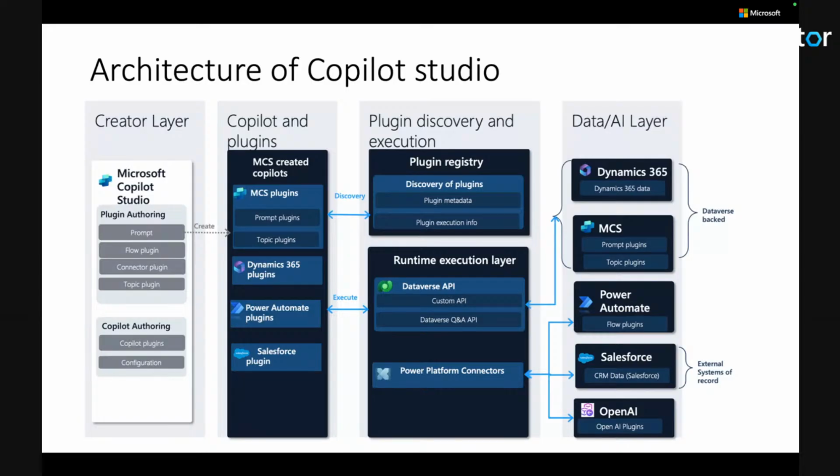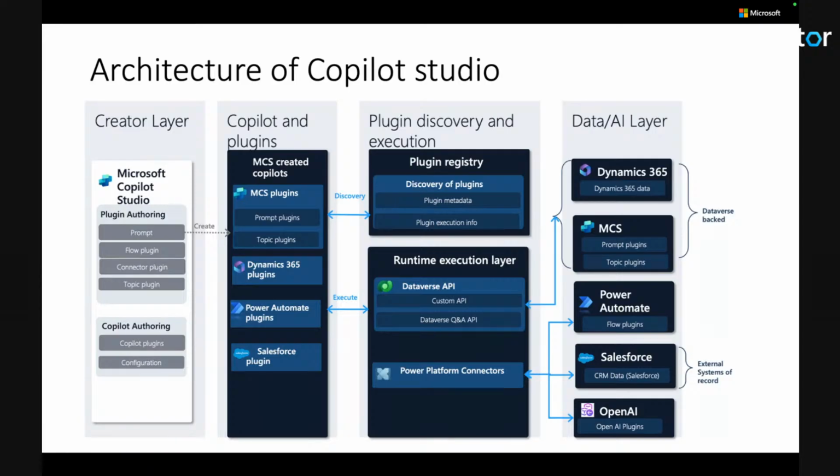And if it needs some kind of workflow, or some kind of plugin that needs to be enabled, then it would enable everything and give you back the result, right? So all those parts that happen next to the prompt are called the copilot and plugins, wherein it would have the prompt plugins, topic plugins, and everything which would get attached when you give the prompt. So all those parts are called the prompt, copilot and plugins, and that would be happening over there.